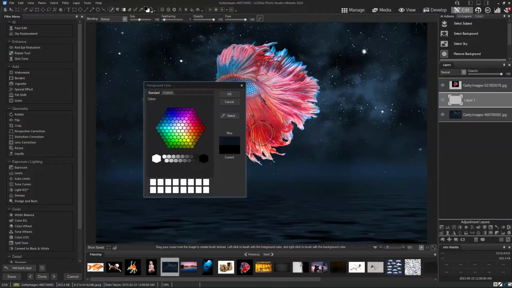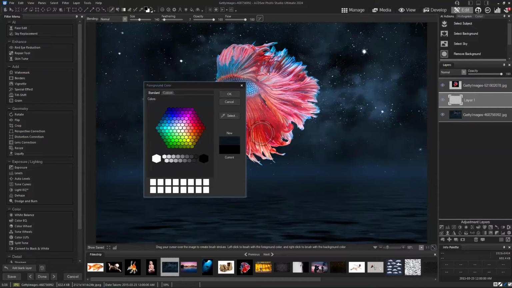And so what we can do now, we're going to start painting behind our fish to bring it fully in its full tonality to the front of our image.